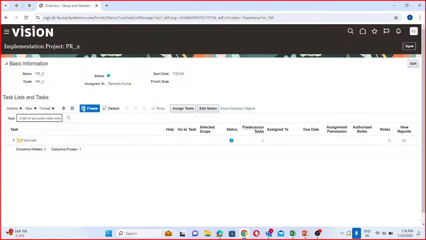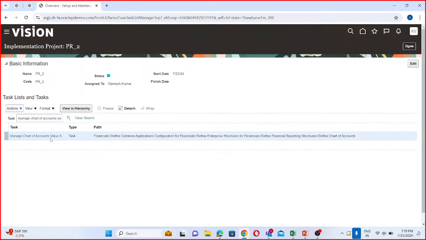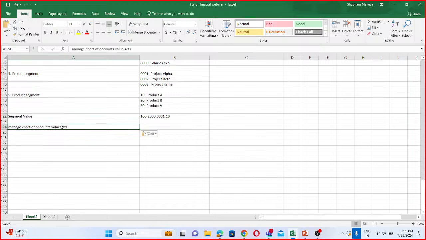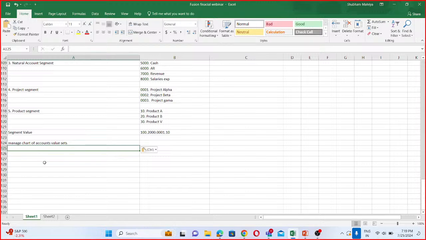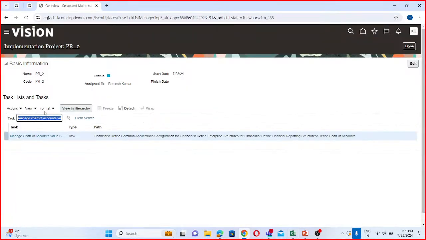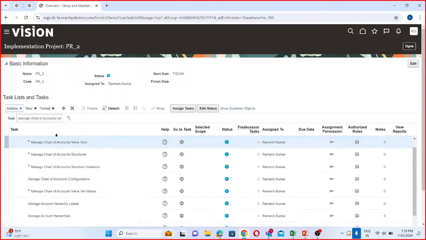So this is our first task. The task we are going to perform is manage chart of accounts value sets. Click on this, manage chart of accounts value set.